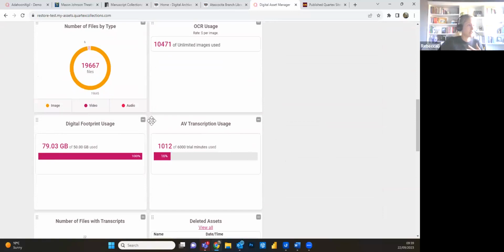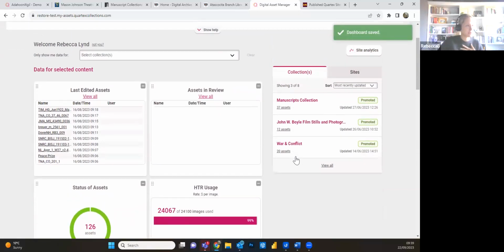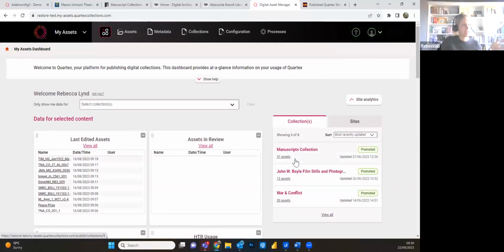And these, if some of these are more interesting to you than others, you can rearrange them as you would like. It saves automatically for return usage. So it's a key place for you to look when you first log in. You can also see, if you've got a large team working on it, if you had multiple users in here, they would be listed. So you can see who's been working on what, when. There's a nice little auditing widget, that one.